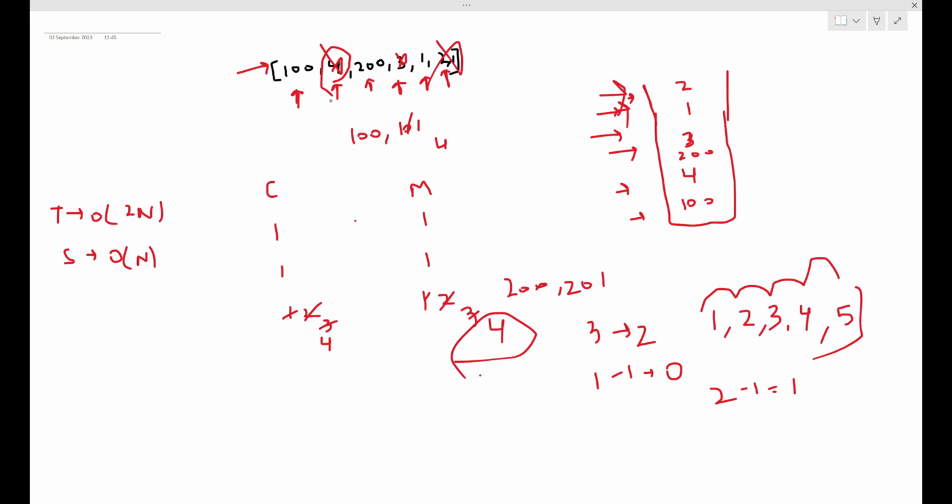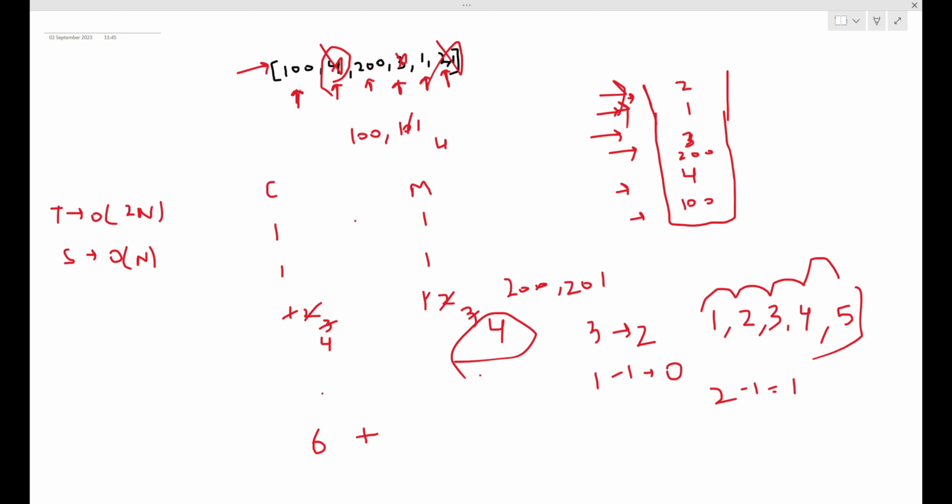But try to understand what we are doing in this whole array. We are traversing this array, 1, 2, 3, 4, 5, 6. That is length 6, so we are traversing 6 times.